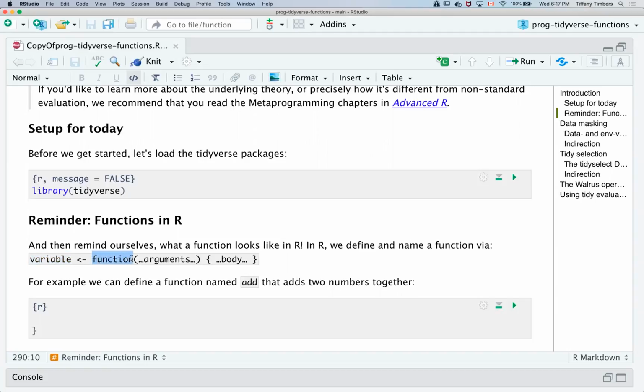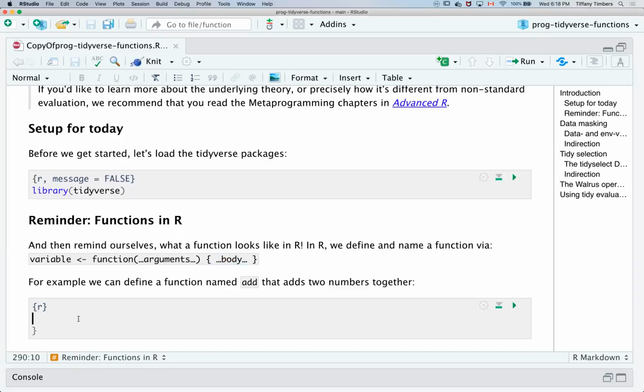And then this is the special word function in R that says this kind of thing is going to be a function. And then this is where we put in our function arguments. These are going to be variables that are used within the function body to do things. And then you fill in the body of your function code between curly braces. If you write the function all in one line, the curly braces are not required. But most functions have multiple lines of code, and so we use these braces to tell R that the body of the function starts at this open brace and ends at this closed brace.